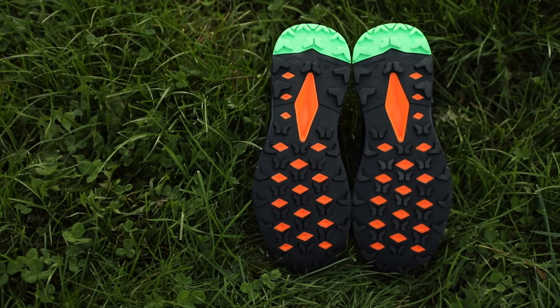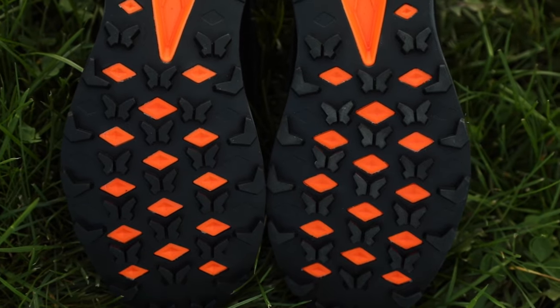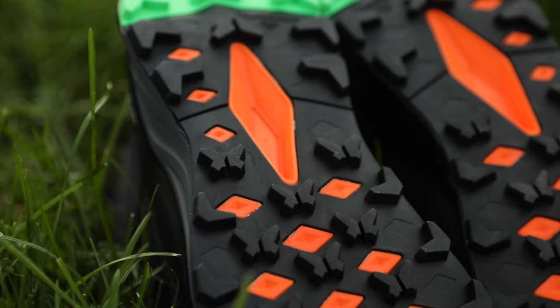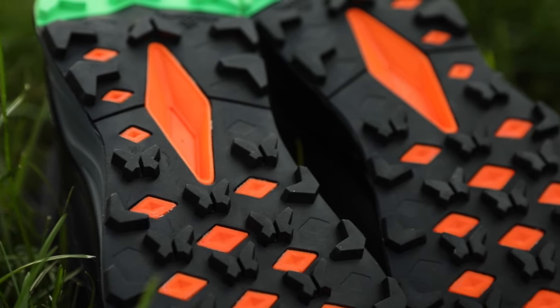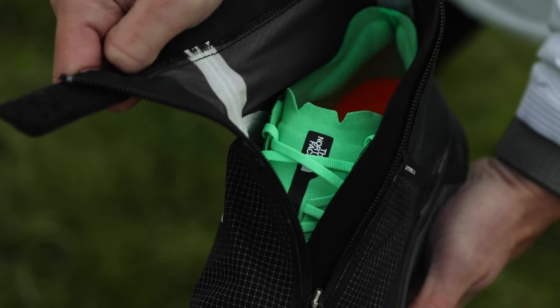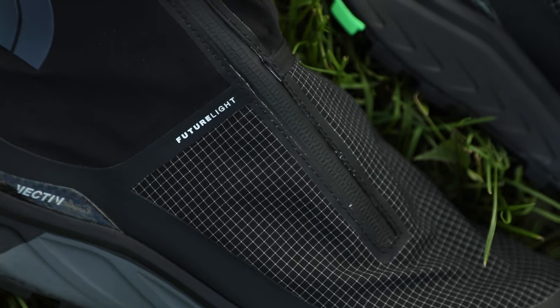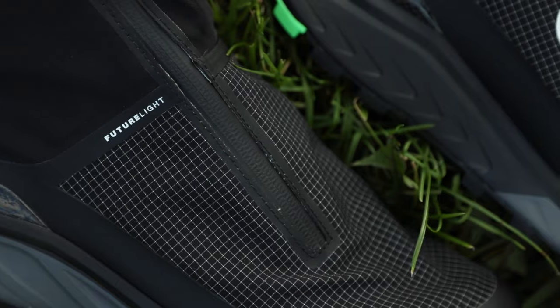This shoe is built with three millimeter lugs on the outsole to provide you with utmost grip on wet and slippery surfaces during the winter. It is a shoe within a shoe — it has an outer shield that goes up as high as your ankle, so during the winter on your runs you don't have to worry about water getting in your shoes at all.